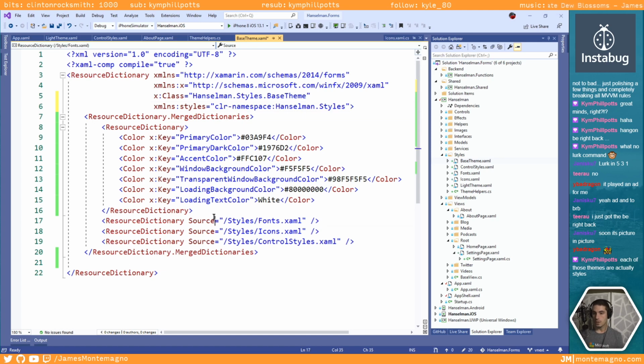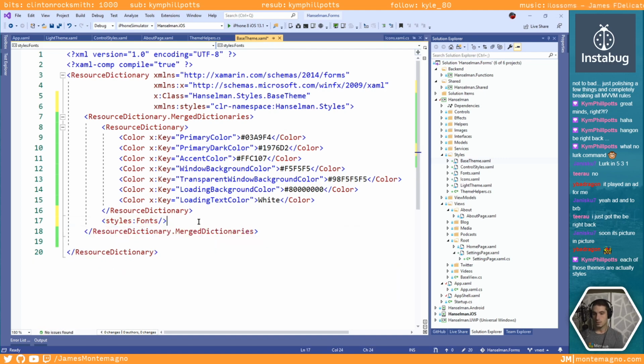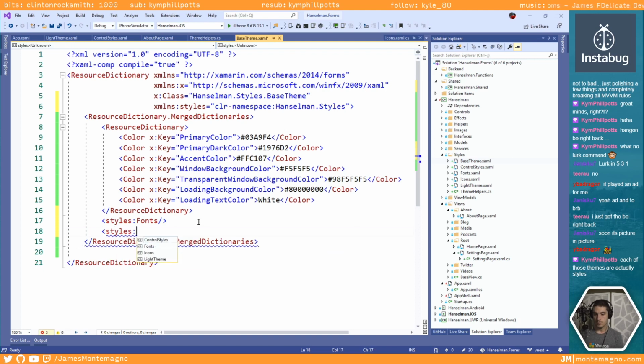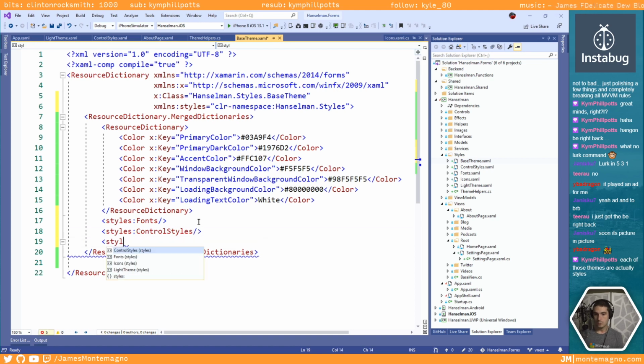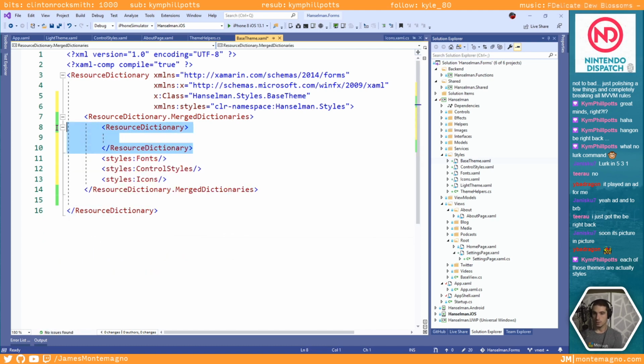And then here, I should be able to do like... and then I could do... right. And then ideally what I could probably do is I could actually do like a colors.